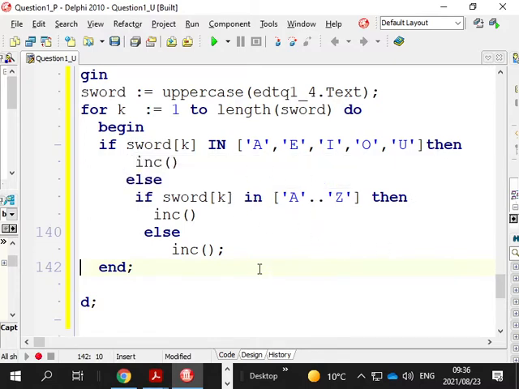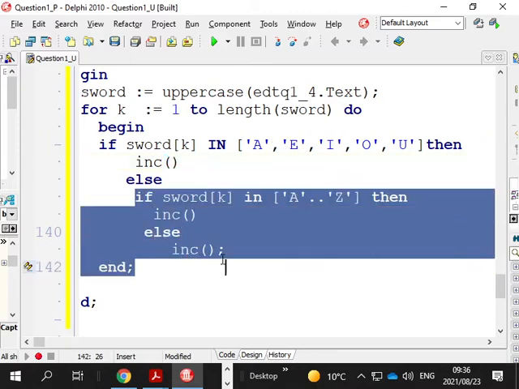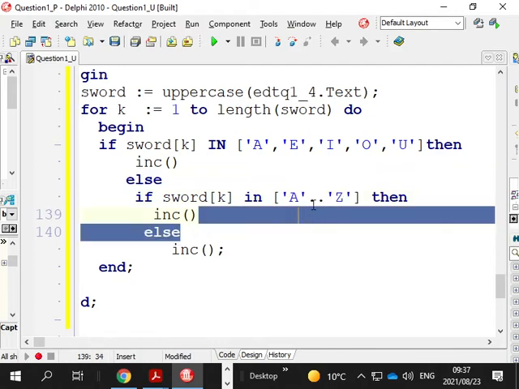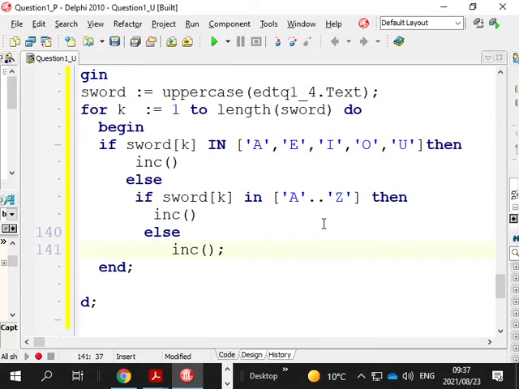So using this, if it's in AEIOU, because that's the first test it's going to do, the else part will not happen. Nothing in the else will happen. If it's not in the set of vowels, then in the else part, they're going to check for A to Z, which will be the consonants. But we can't go and list all the consonants in square brackets here. That will not be good. That will be hard coding. You'd lose marks. So we'll increment there, else.